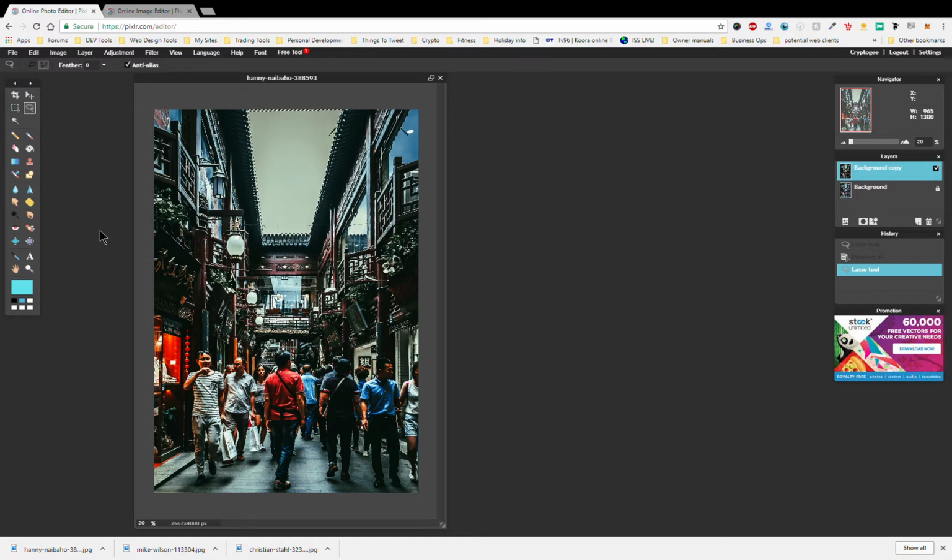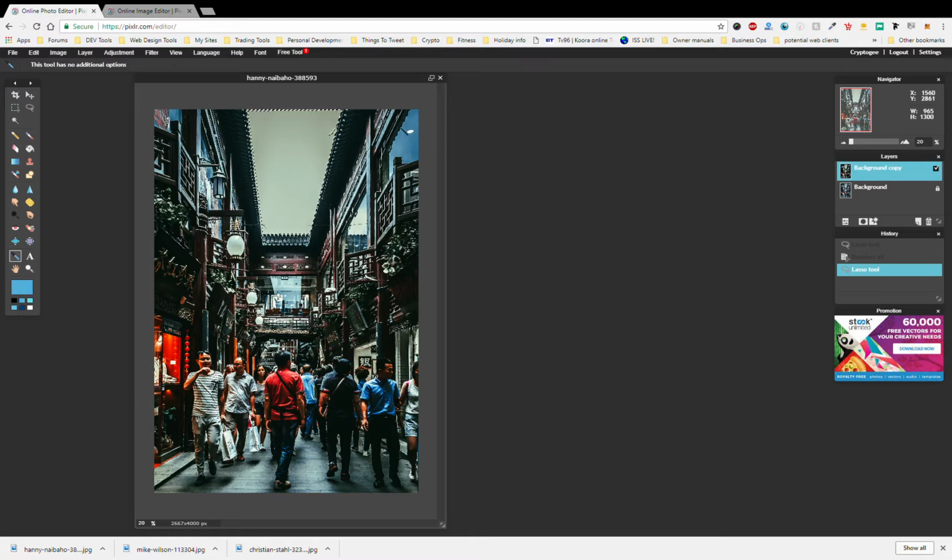Right. So now we've got the sky selected. Let's now look at the different ways we can change the color. First of all, I could pick out a blue that I can see here. That's probably too dark, that blue. Depends what time of day it is.